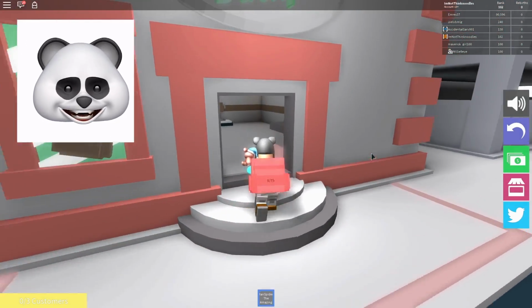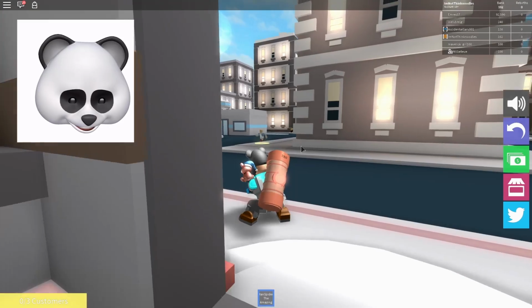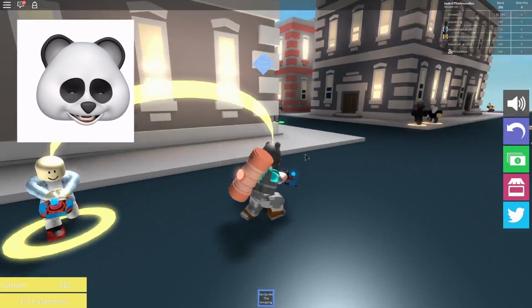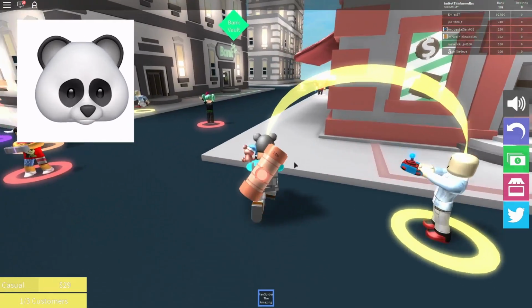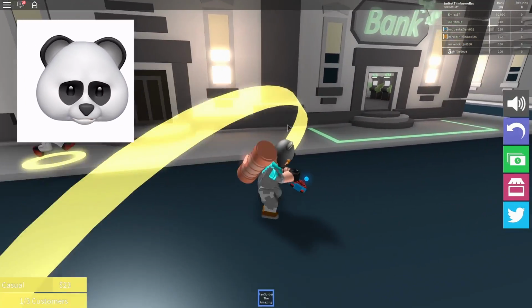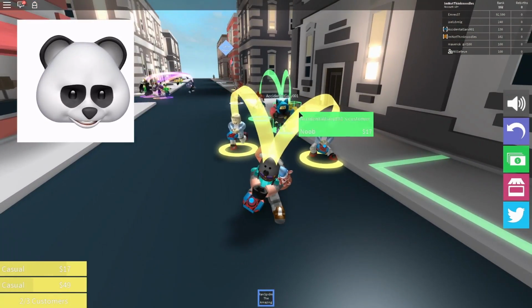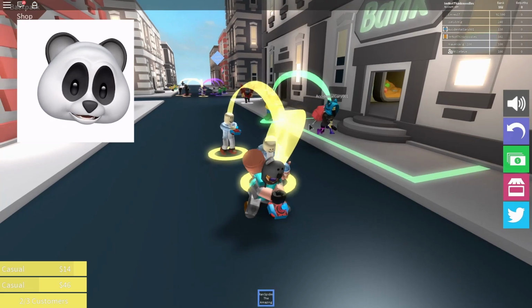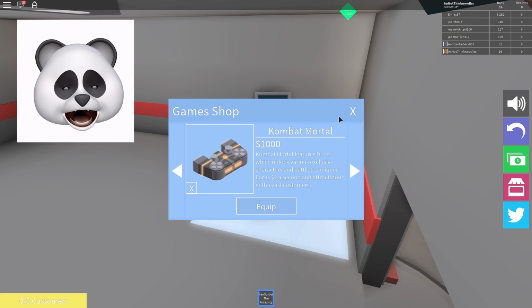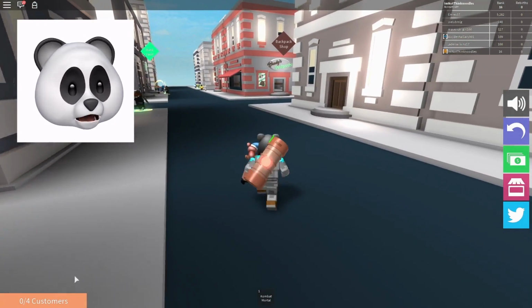Oh, wait, I gotta put it on. Put it on, dum-dum. All right, let's see what it looks like. Yeah, oh my goodness. That looks like more than it looks. I mean, I guess it's because surfaces in Roblox are difficult to make look soft, but yeah, that looks like a pipe bomb on my back rather than a backpack. All right. Let's get some money. We got to get a better game. Nice. All right. Mortal Kombat. And now we can attract 4 customers of the orange variety.